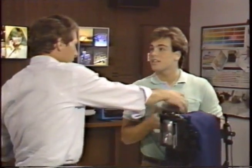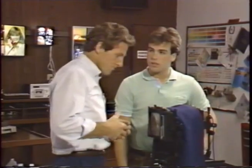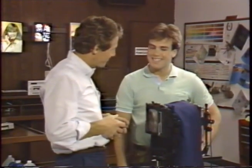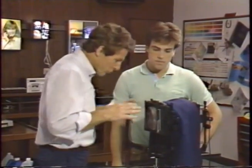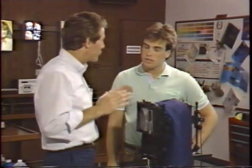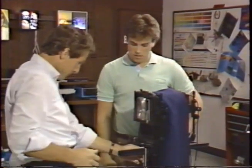So, did you clean the holders? Absolutely. Good. I checked the setup, set the exposure, leveled the camera, stopped down the aperture. You're right on the money. Now let's do a Polaroid test for exposure and composition. Now, this is the place you can destroy all your work if you're not careful. Remember, camera movement can destroy the shot. So make sure everything is locked down tight before you insert the holder.